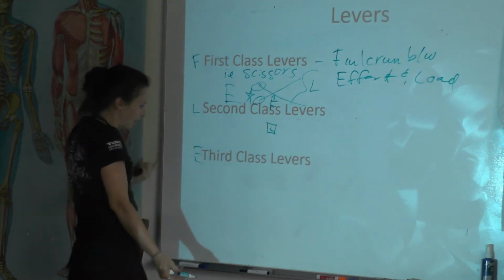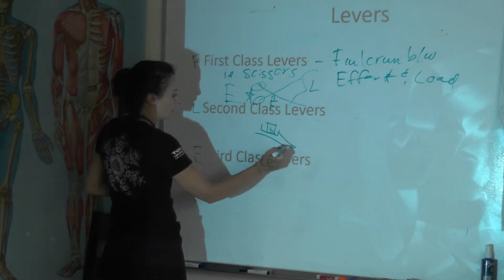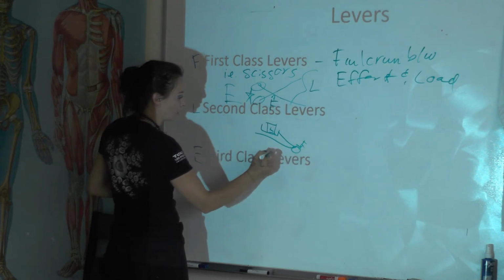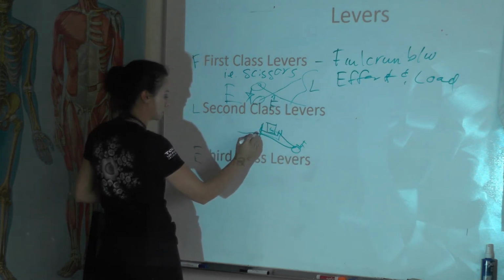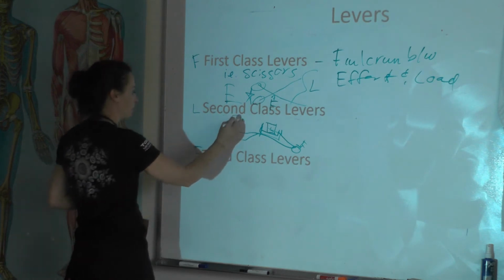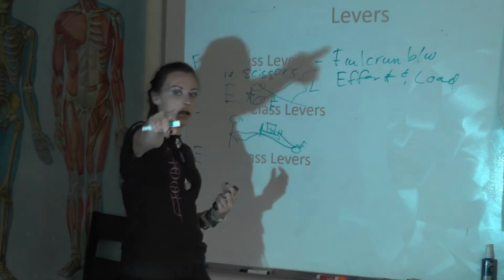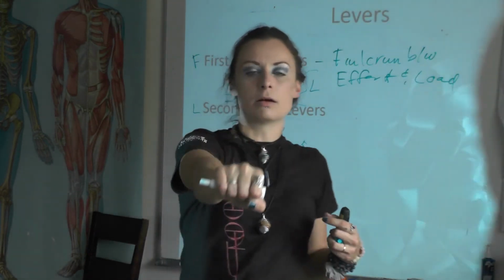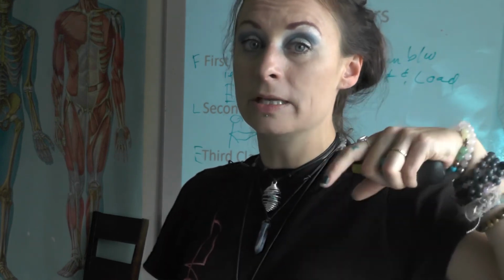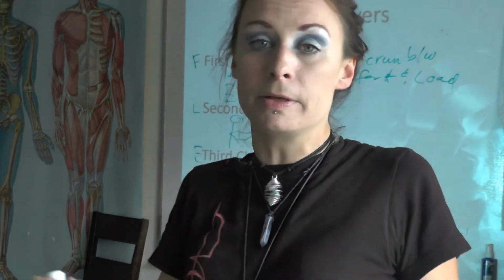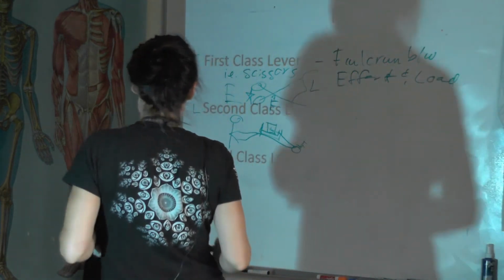That one's a little harder to wrap your head around, but think about a wheelbarrow. It's got its fulcrum on one end. The load is the wheelbarrow holding all of your rocks or sand or whatever you happen to be moving. And then here is your happy little, what muscles did I tell you help to stabilize the arm so that you could move a wheelbarrow? I'm not going to tell you in this video. I'm going to hope you watch your lab video, and maybe it'll be a test question to see if you're watching your videos. It could be worth some extra points.